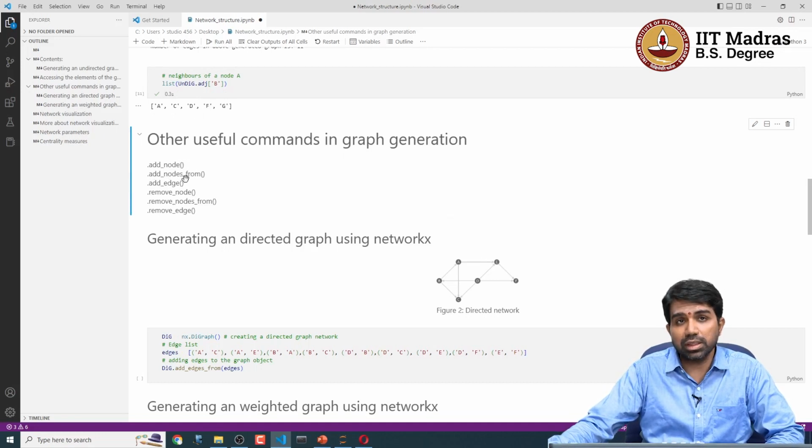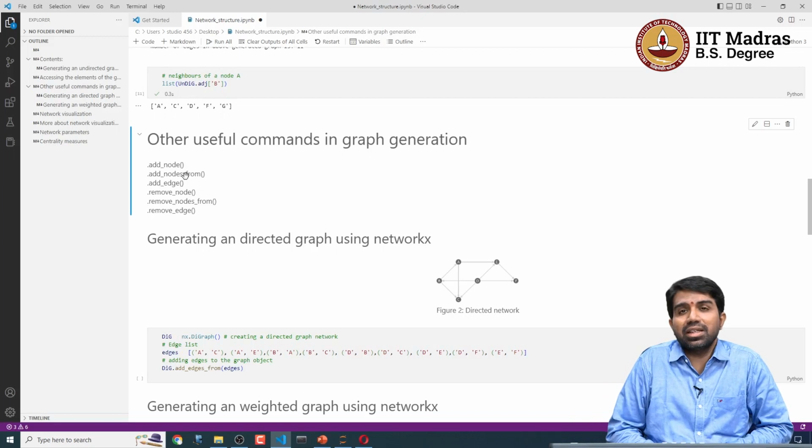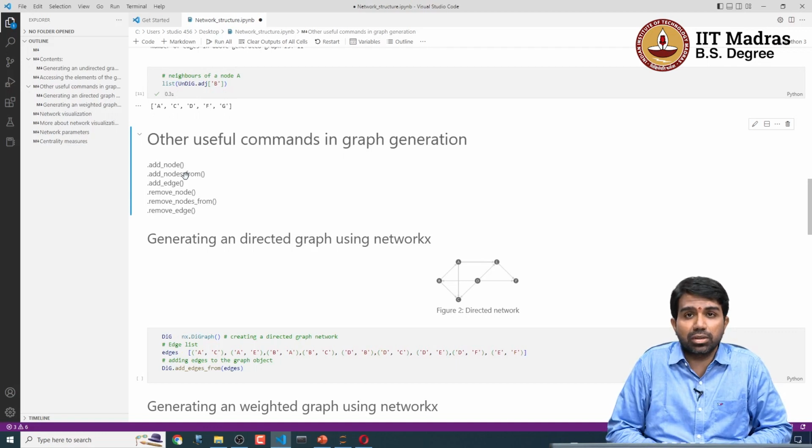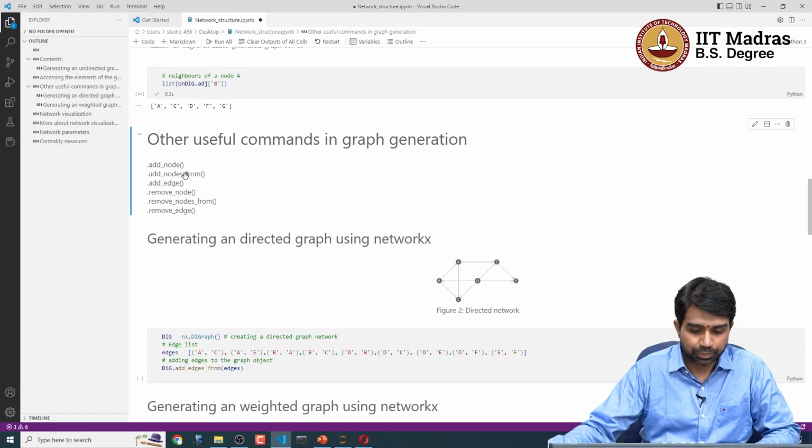You should explore these so that you are able to create any graph that you want to tinker around with. Maybe you want to just try out by hand, trying to draw a network and try to find out its betweenness centrality or something like that. And then you can cross check it by constructing that graph in Python here and using it to essentially see if you are able to correctly reproduce the betweenness centrality calculations and so on.